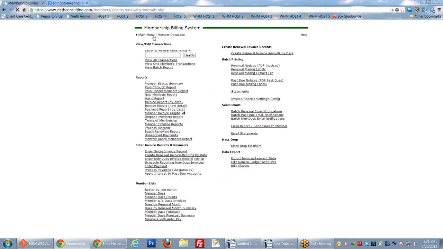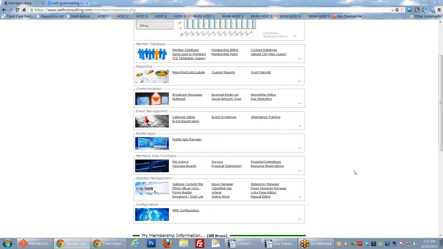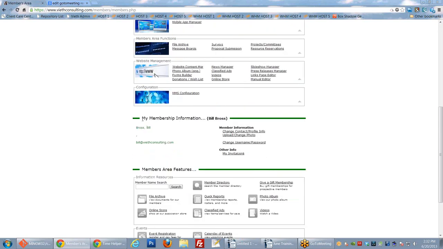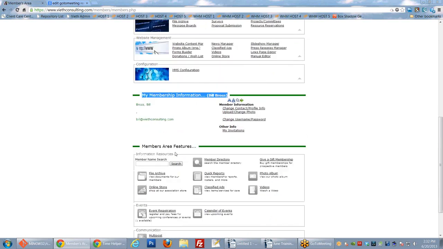Now, we're going to go outside of the billing system just a bit so I can show you this. When members do have a renewal invoice that they need to pay, on the main menu, when they log in, normal members don't see this big administrative functions area, but they do see my membership information right here. If they have an outstanding invoice that they need to pay, there will be a link right down at the bottom here that says you need to pay this invoice, and click here to pay it. So they can easily go into the member data or into the members only area and click and pay their invoice right from there. So either there or from email, either way they can pay it just fine.